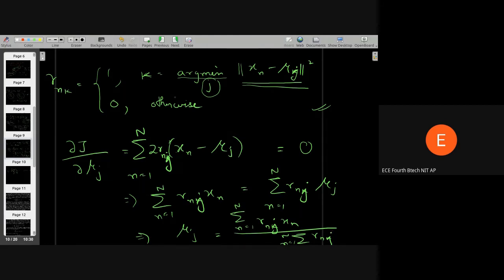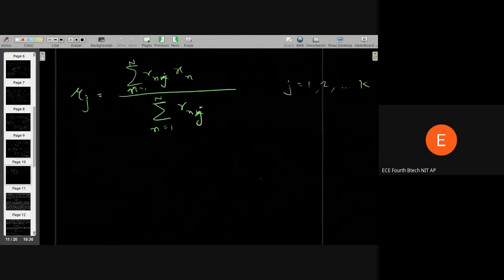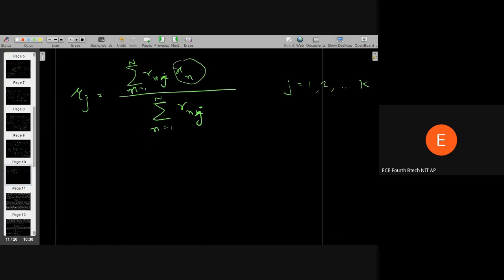So what we have is, if xn belongs to this cluster j, then Rnj will be 1. For all the data points, we are summing this up.